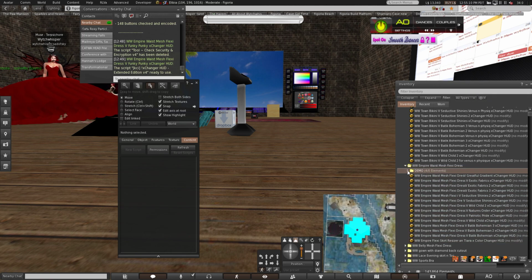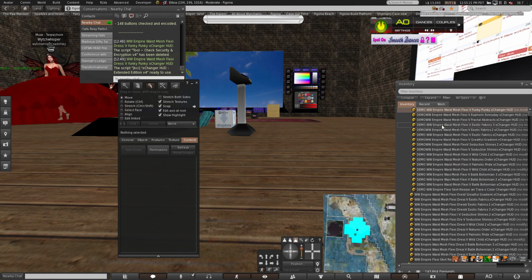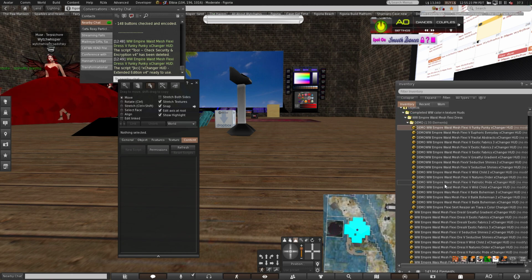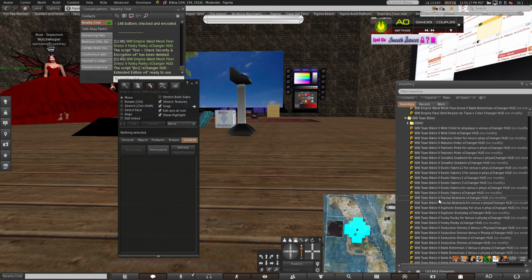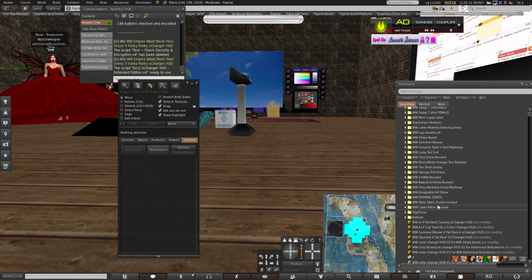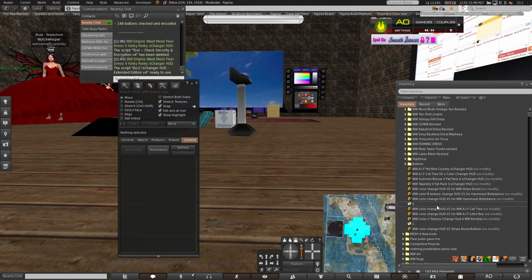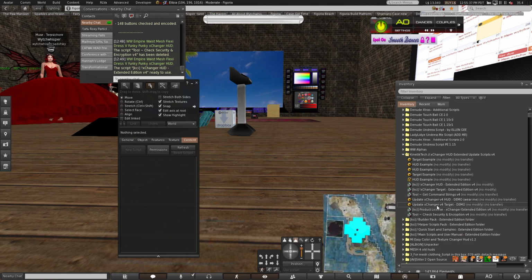So I'll stick those in here. So now we have a whole crapload of demo ones. But we also have the ones that I copied. And those ones need to go in the general populace.